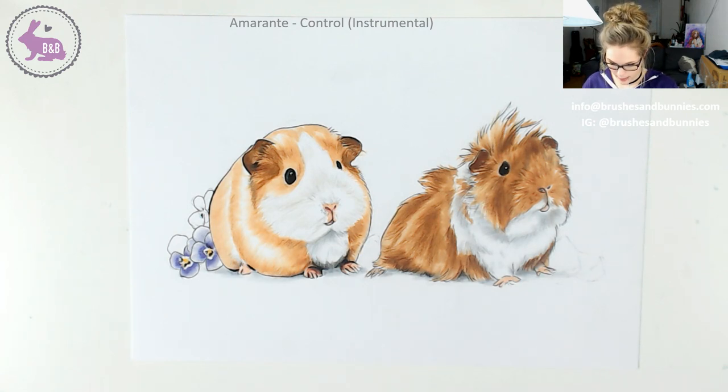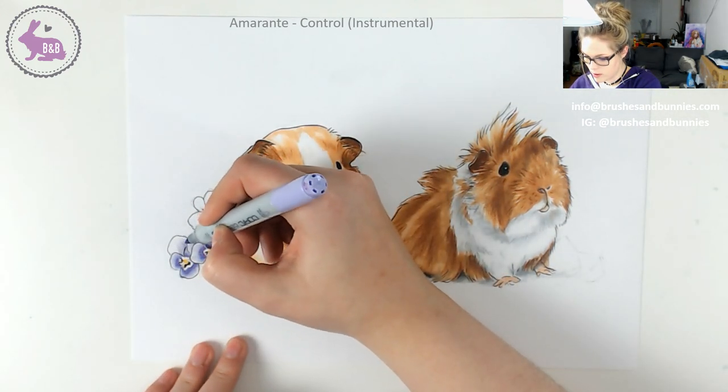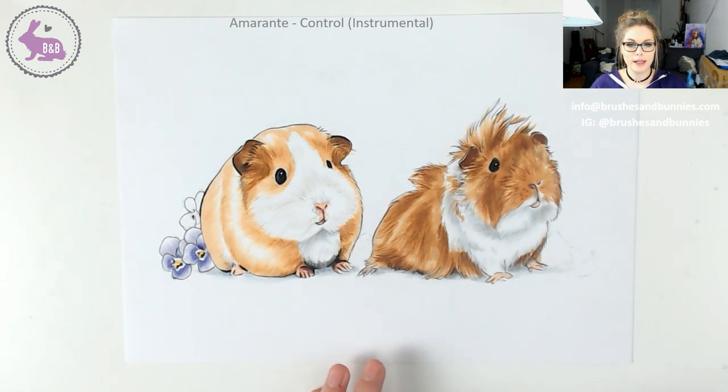Yeah, I'm originally from Canada. Toronto, to be exact. Toronto. Yeah, there we go. I think these flowers are turning out not that bad. I quite like them.